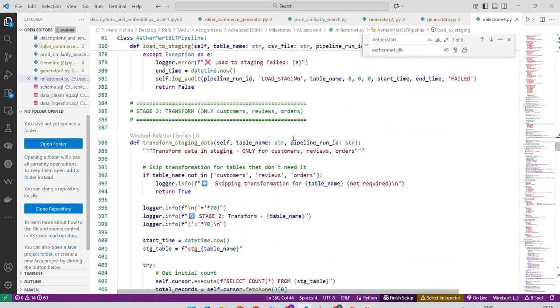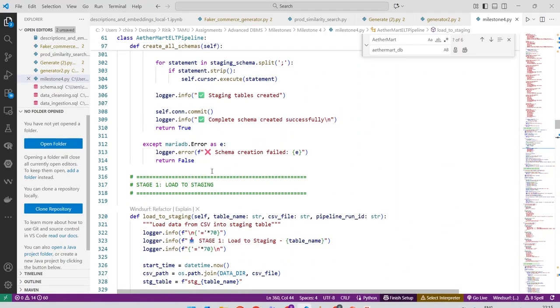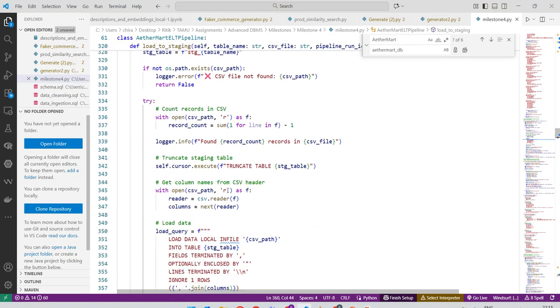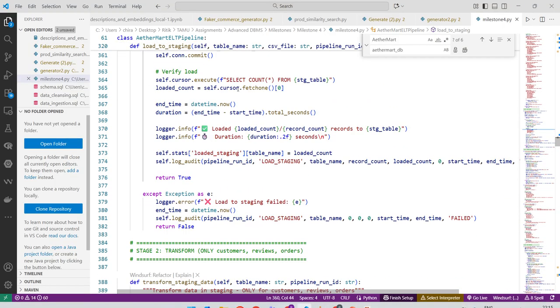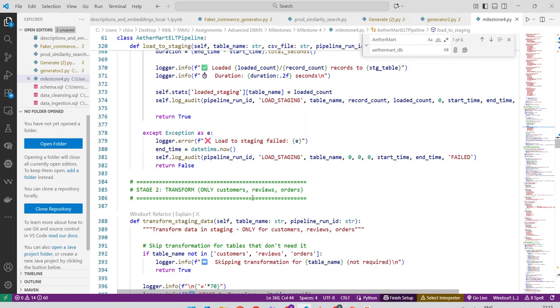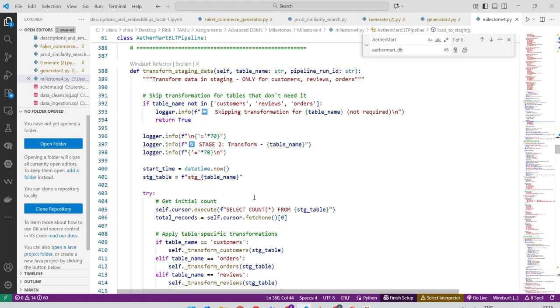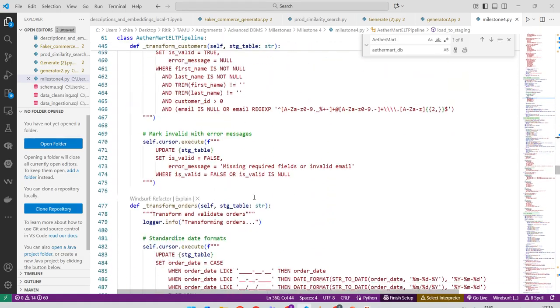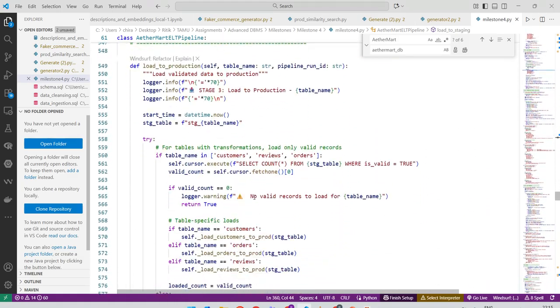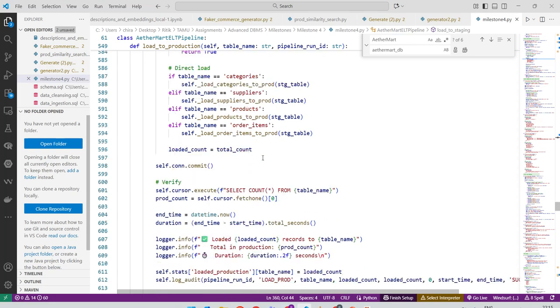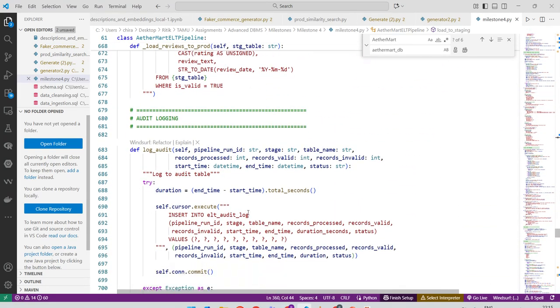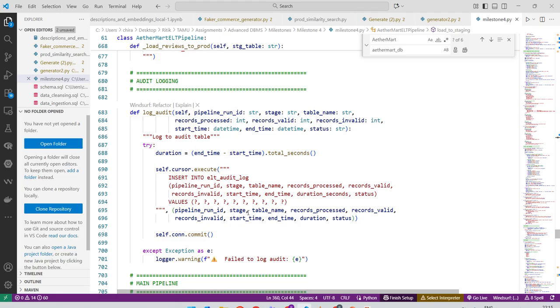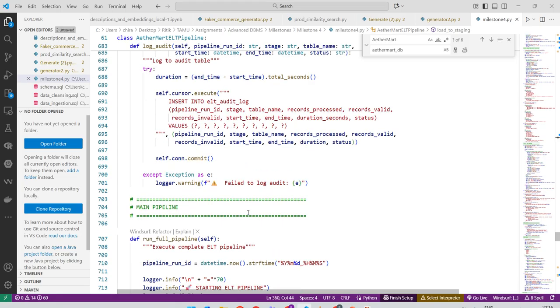First we are loading to the staging table, and we are even verifying the load, so it just gives a double check. Then we are transforming the data, and third we are loading to production. Audit logging helps us to identify where we are going wrong.